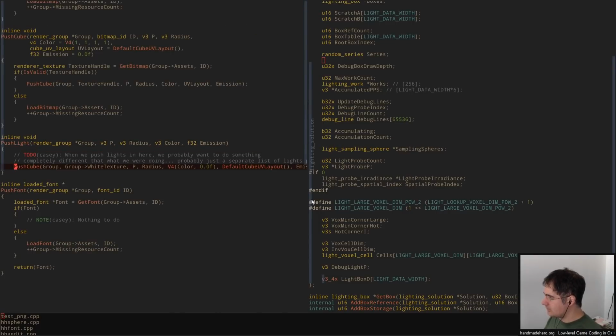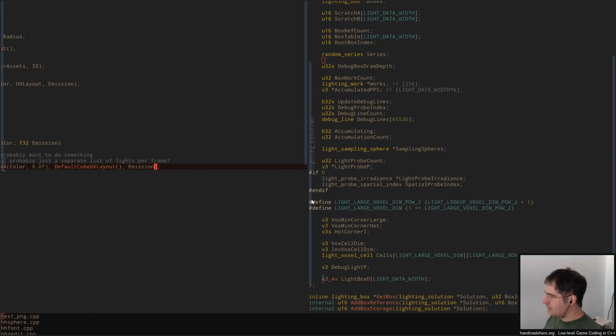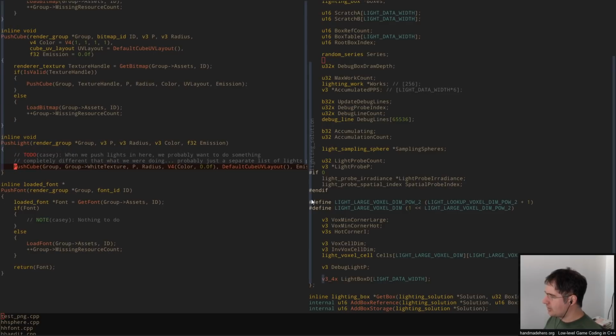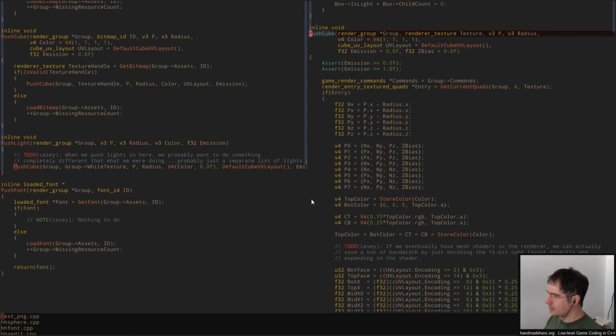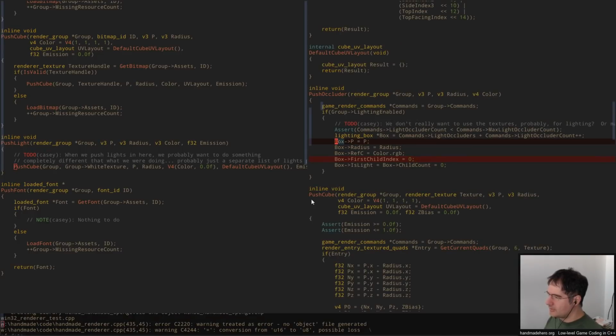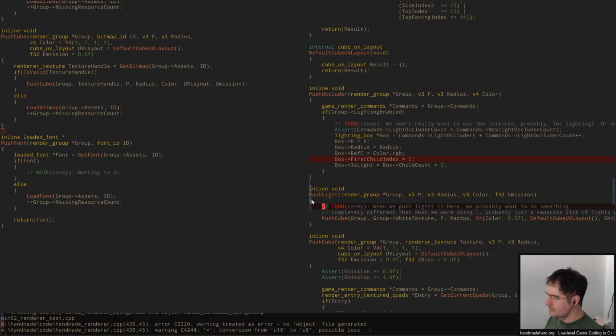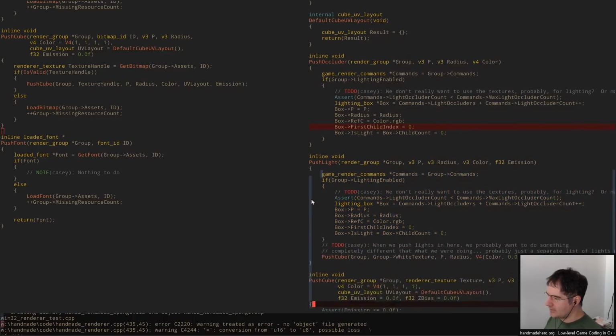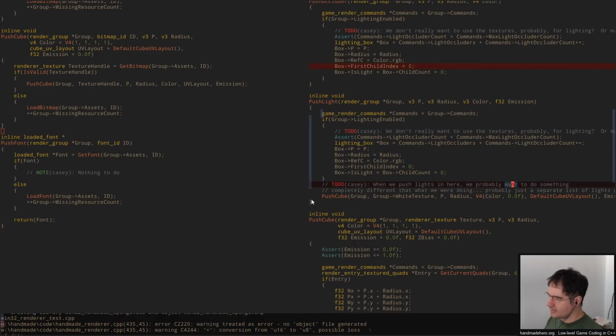I don't actually know. So here's the push cube call, but we don't actually want to push a cube when we push a light. So that's not really what we want. Let me go to the push cube call and take a look at where that actually was. So this is what we want. Push occluder and push light are pretty much the same, so I'm going to put those up. It's not push cube at all. So it's really this. What we actually want is this code right here, exactly, because we don't want to do any of this. This is just wrong.